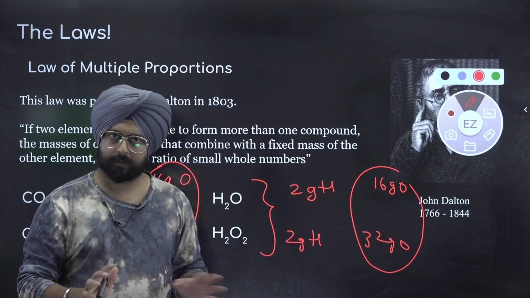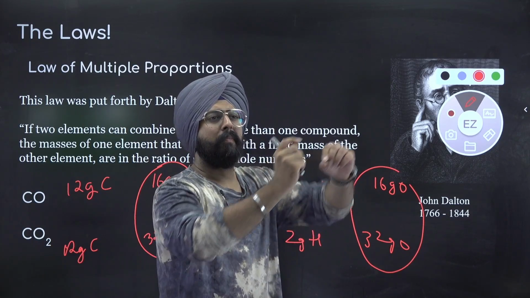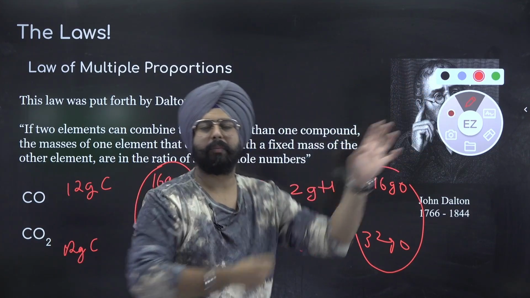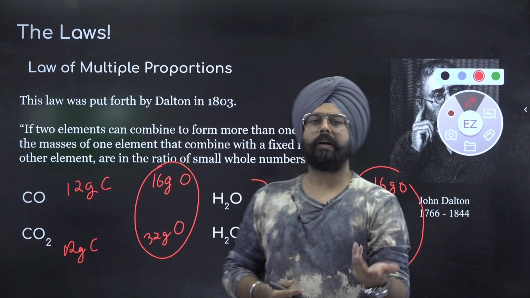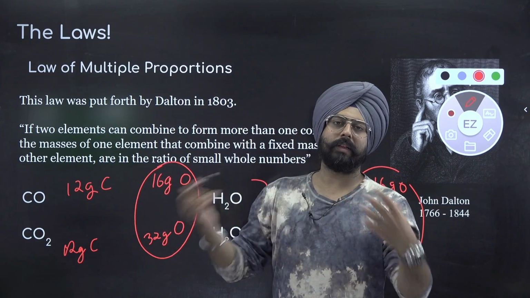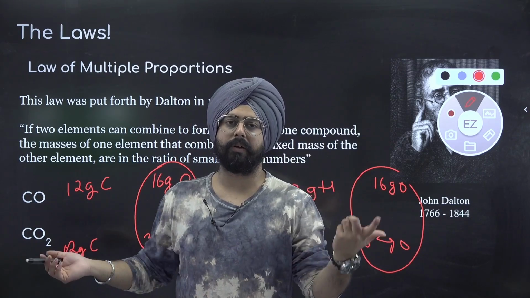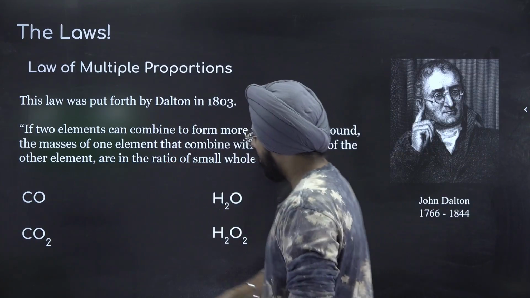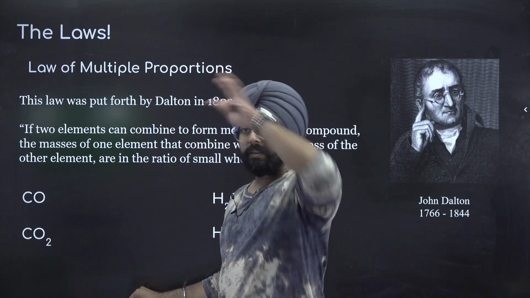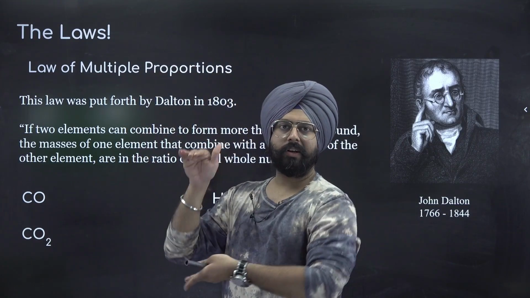Okay, fine. So that's the maximum extent of question that can be asked from here in your competitive examinations. In board examinations, they might just ask you to write the definition of multiple proportions and cite an example, 4 marks, 5 marks, 3 marks. Got it? So very simple. Again, once you read the NCERT after my class, it'll all fall into place.